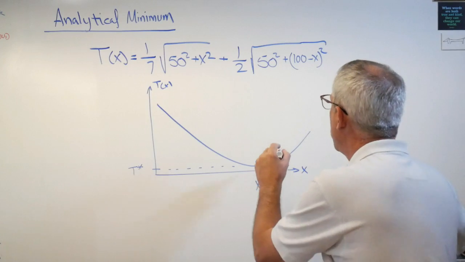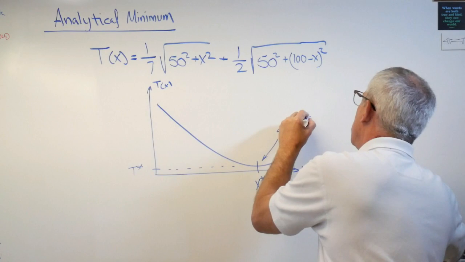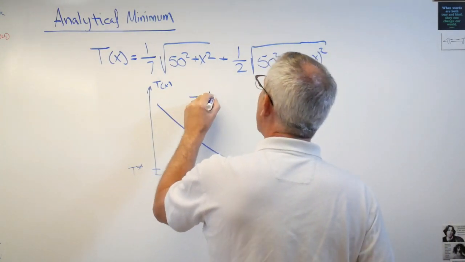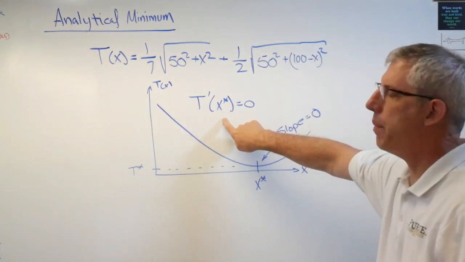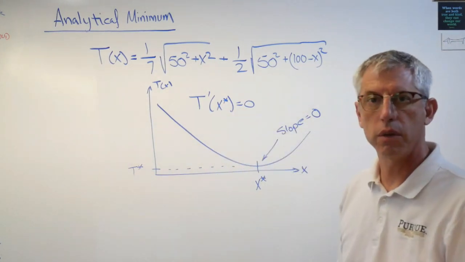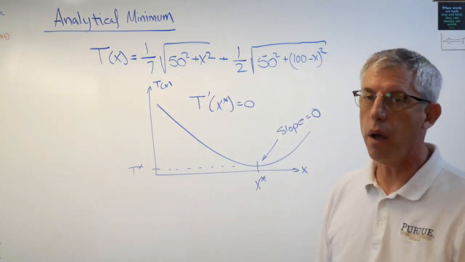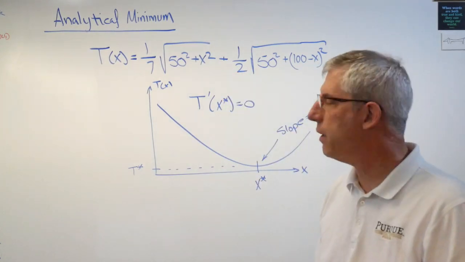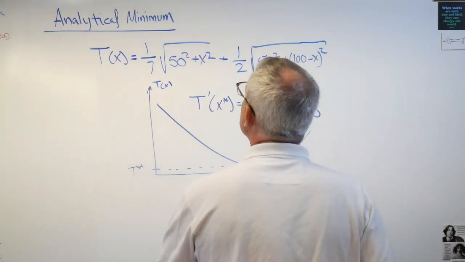So this is how you read this plot. The slope at that point, the slope is zero. So that means t prime at x star equals zero. That's a very compact way of describing that mathematically. So if I knew what t prime was, if I knew what the derivative of this was, I could set that equal to zero and I could solve it. Now I'm going to show you how to do the derivative. It's going to be awfully hard to solve analytically, but I can show you how to solve it in MathCAD and MATLAB.